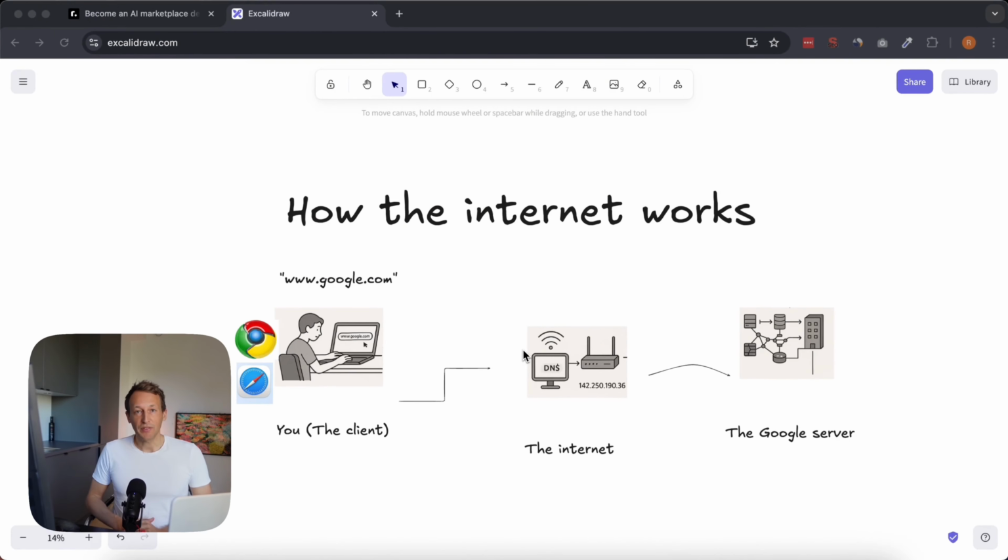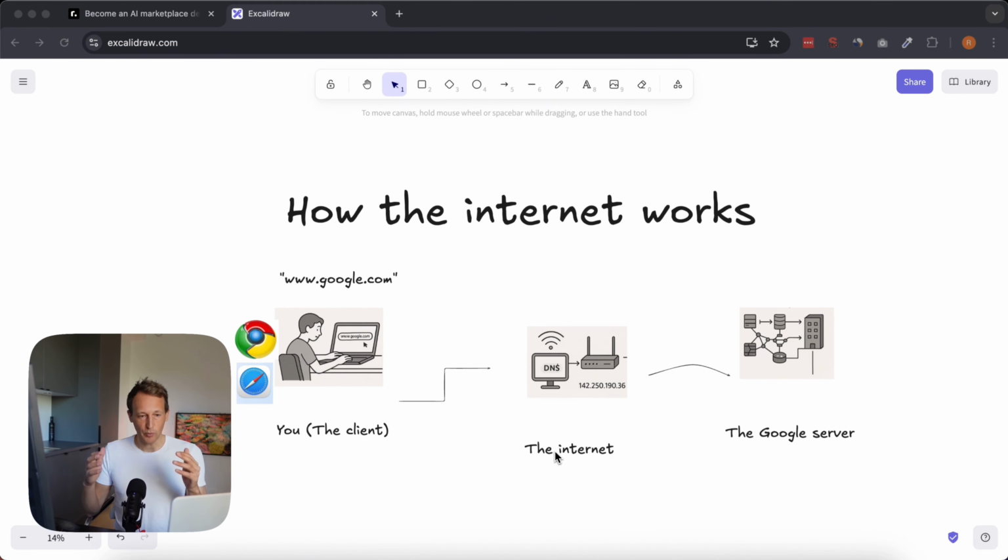It's quite important to understand how the internet works before we jump into anything else. So let me try and give you a quick example, right? Usually we call the user who is browsing the client. So you are the client and you're sitting on your Wi-Fi internet. Let's say that, right? And you then go to google.com. So you type that into your browser. Let's say you're using Chrome. And then there's what we actually would call the internet.